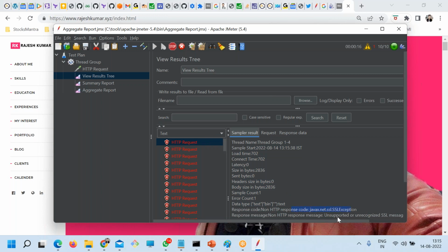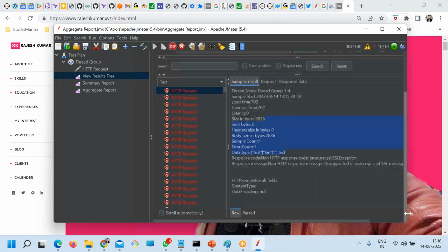Okay. So here, read that error message. It says error count, response code, non-HTTP response code. That means when I hit this place, the response code is non-HTTP.